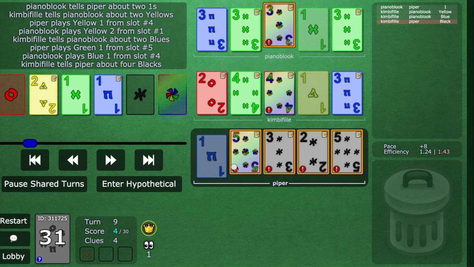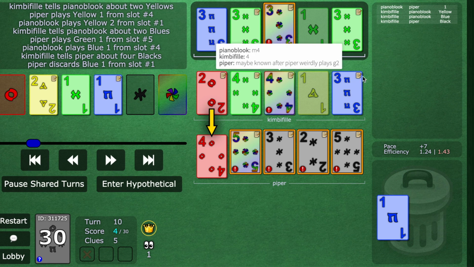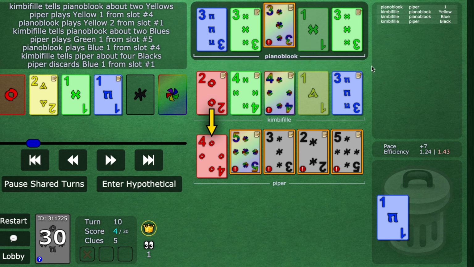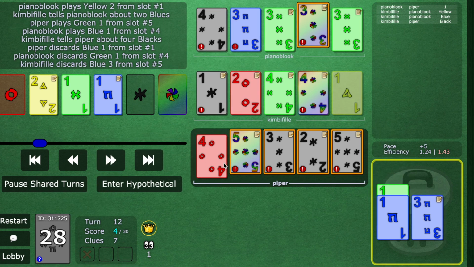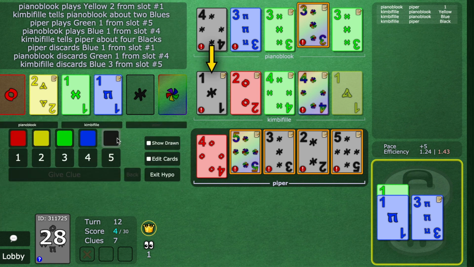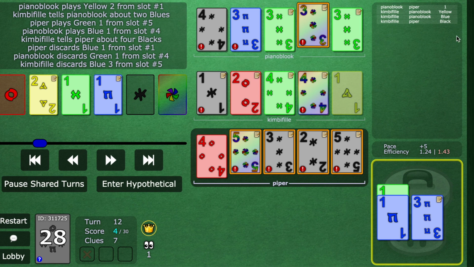I'm sure it was not Piper's ideal clue or action to have to discard and potentially draw something else critical. Now it's definitely time for Piper's teammates to start discarding aggressively. So sure enough, discard. This one's interesting. I think there's an argument for Piper just cluing blacks here, if he wants to avoid discarding again. But without reading his mind, I can see that there is trouble brewing up here. If he clues blacks, I'm going to discard. And now suddenly, Kimby's going to have to take a turn off to save this.